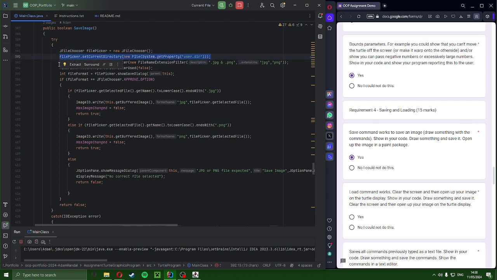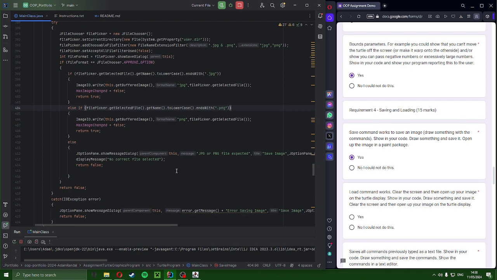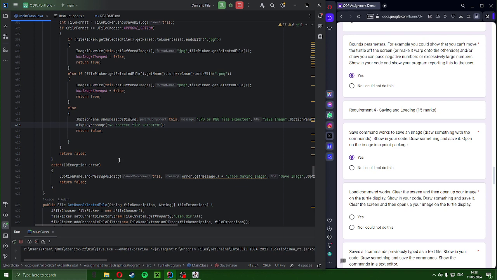This is all to do with the GUI, and when you open it up, you've got to make sure it's got the approved file format. So I've made it so you can pick a JPEG or PNG, which I think was specified in the requirements. I can't quite remember. Otherwise, if you don't pick the right file format, it displays a message saying no correct file selected, and it doesn't work.